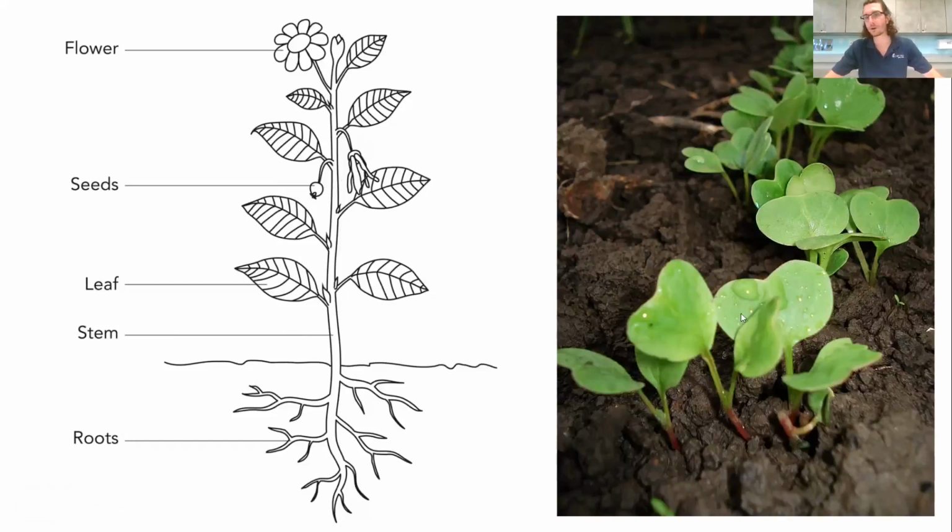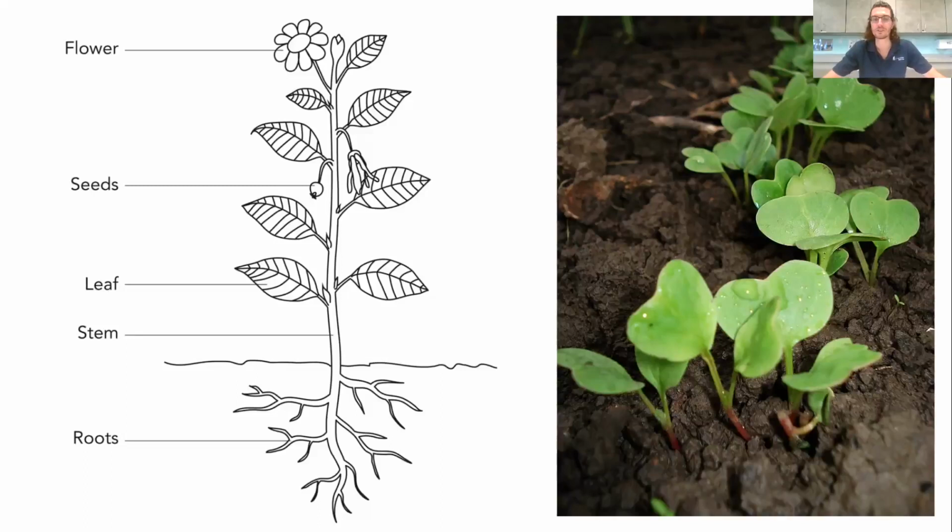And so that's why I included this picture, because it also shows the different resources that a plant needs to be able to grow. So to support all these different plant parts and all of that growth that I was just talking about, plants need soil and the nutrients in the soil. They need water. You can see here on the leaves, that's going to be important for photosynthesis. Water is also important for moving the different food throughout the plant and getting to the leaves. You can see there's some sun shining on the leaves, so we've talked about that being important as the primary energy source for photosynthesis. And then also these plants are going to be taking in carbon dioxide that they also need for photosynthesis.